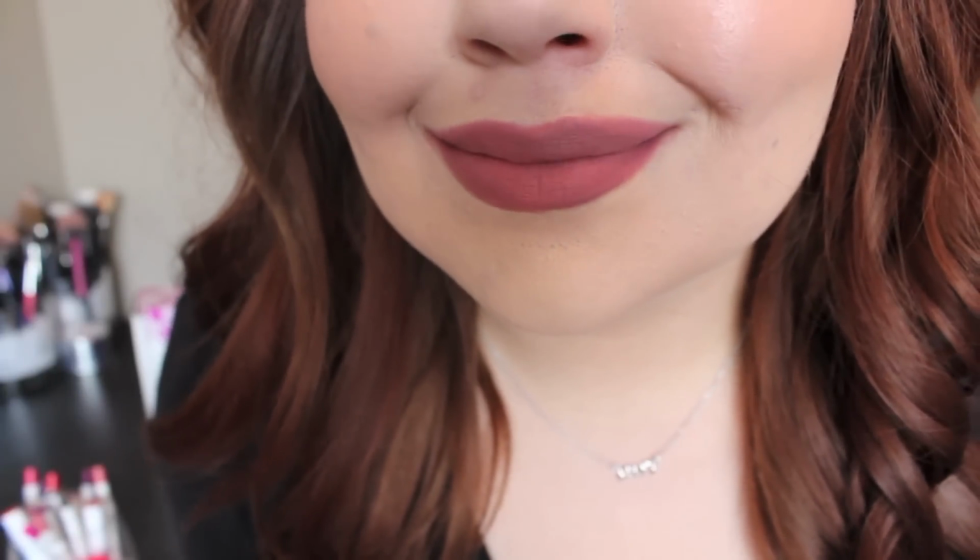Alright, so here is LUMIÈRE Lippie Pencil Swatch on its own, and I've obviously filled in my lips as well. So as I was saying, total trendy mauve Kylie Jenner kind of lip, really suitable for fair skin as well, but it would work on a wide variety of skin tones too. And I want to throw in my usual disclaimer that I'm not good at applying lip products, so please excuse if the edges of my lips are sloppy or anything like that.